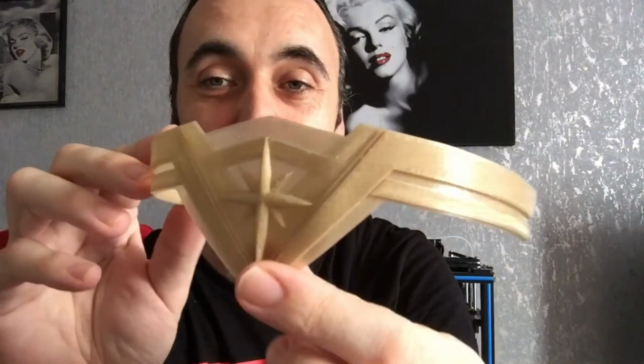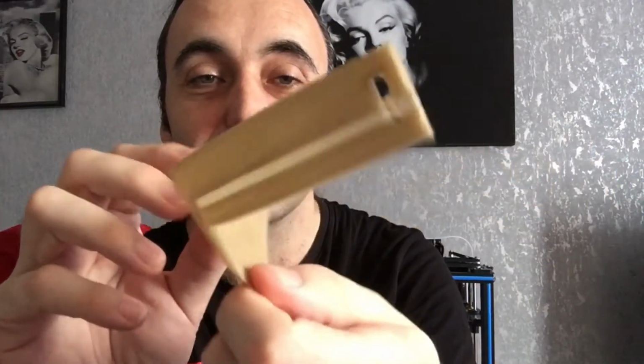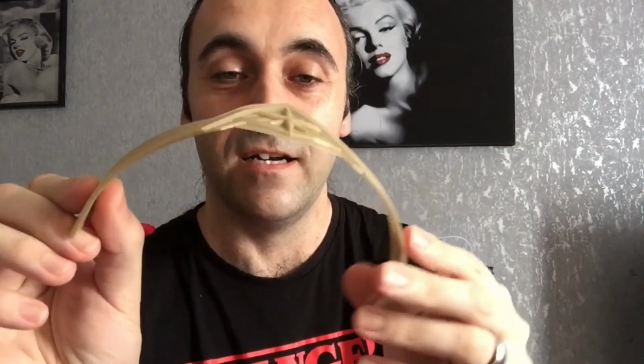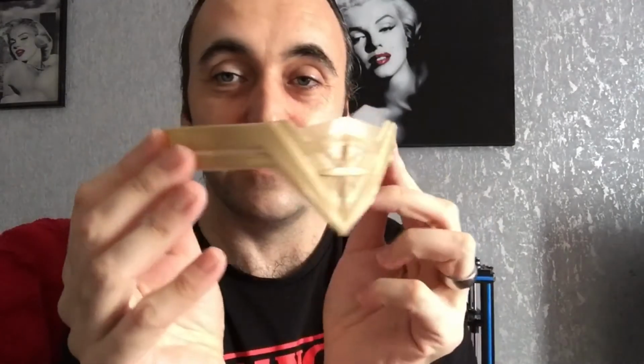This is the first piece I printed out in my gold bronze PLA, which was flat. This also has the straps you can put on, which can go underneath your hair, and you just tie it on and then put it onto your forehead. There you go. This was just a small saucepan, so if your head's quite wide, just use the next saucepan up. It's got a bit of flex in it, so it'd be ideal for kids and stuff like that.